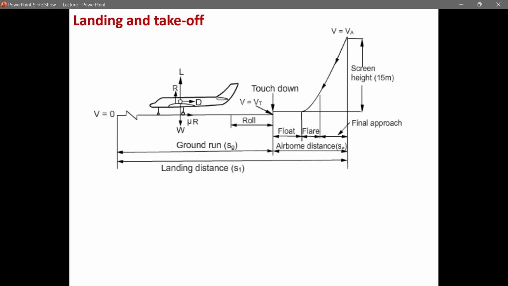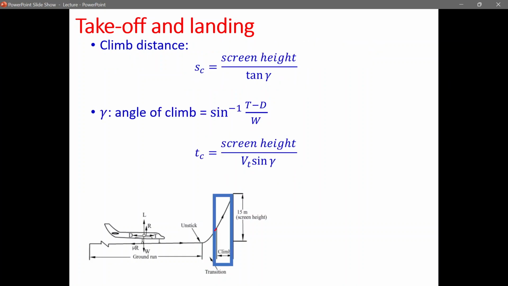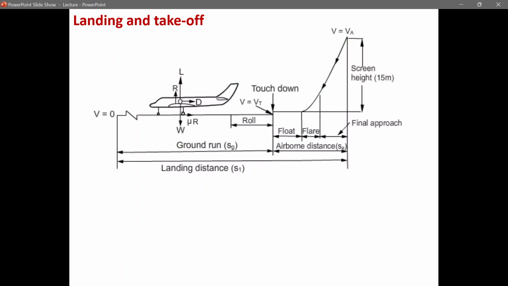The landing mechanism is essentially the same thing. We have the same force balance system. We have the same transitional part, or installed here is going to be the flare and float part of the distance. You are going to have the energy balance, exactly the same things. You already know the gamma angle that we had here. Angle of climb is going to be angle of descent. This is based on your own determination. You have to determine this yourself, and flying. So you can use the exact same analysis, exact same equations to find the landing distance.